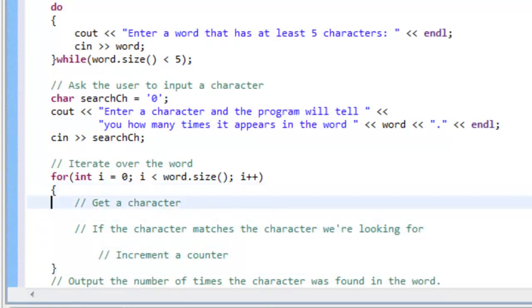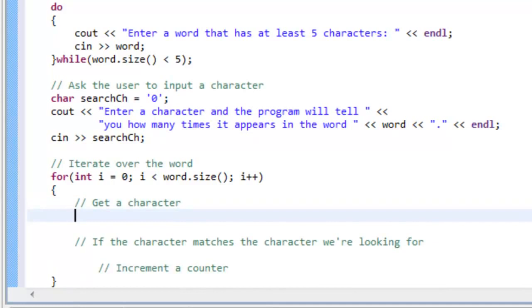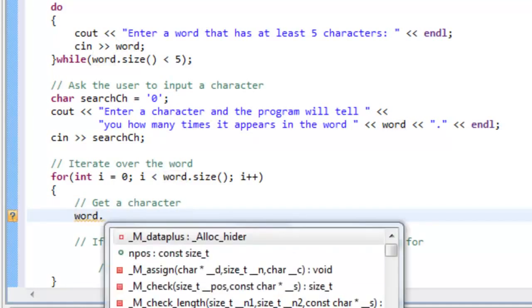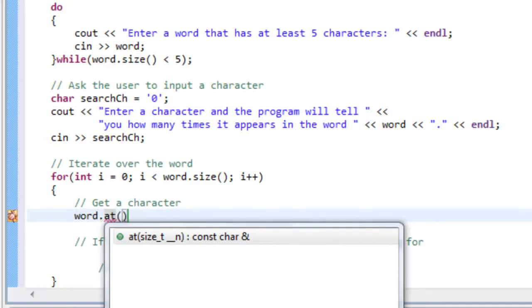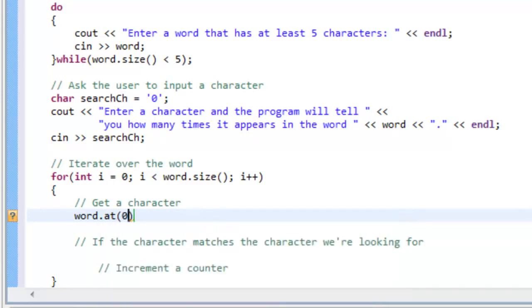So all of our pseudocode is inside the body related to getting a character and then testing the match and incrementing a counter. So how do we go about getting a character? Well, we can specify the name of our variable, which was word, use the get operation, and then we can specify what position. And we could write in something like 0, and that would simply get the first character of that word. But notice that that wouldn't change. So every time that we would go through this for loop, it would always get the first character. We don't want to do that.